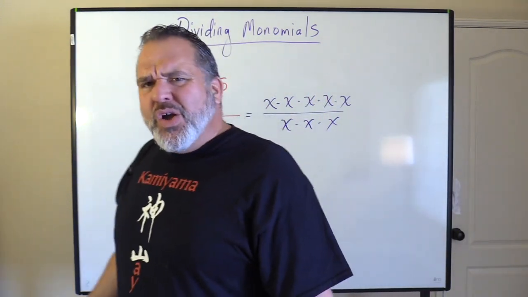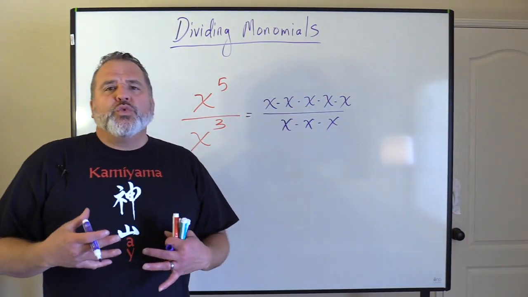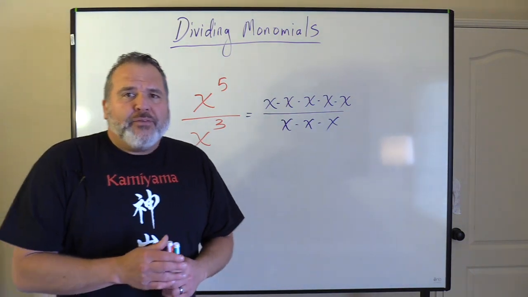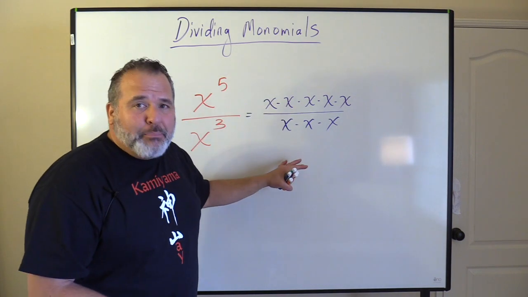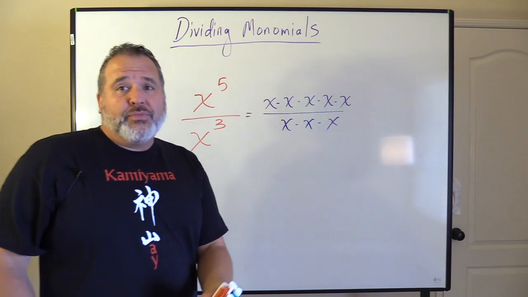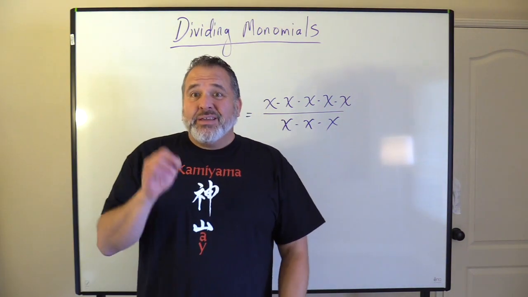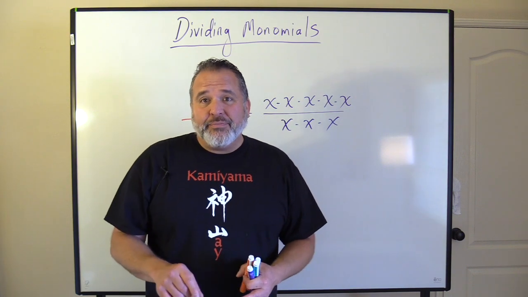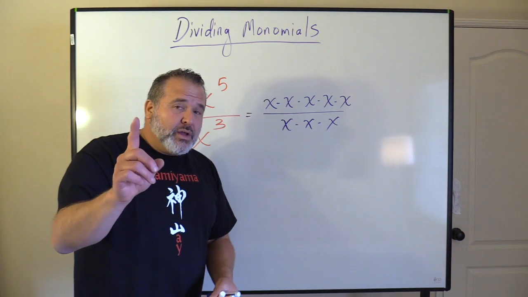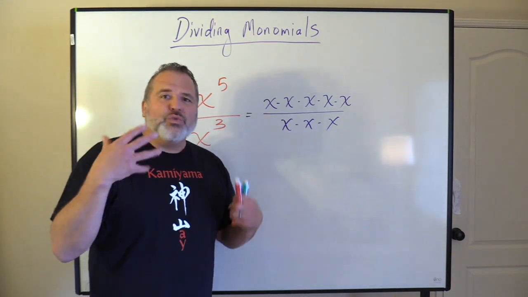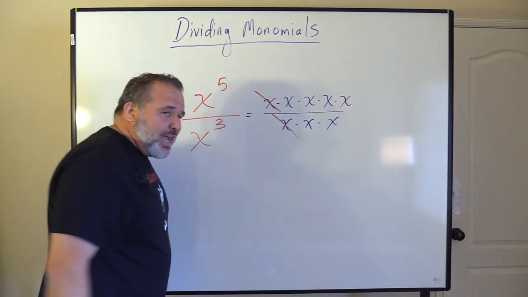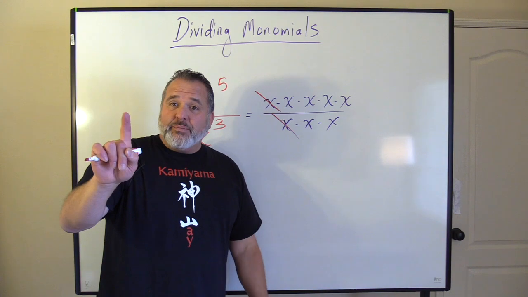Now, whenever we're trying to divide monomials, it's kind of like reducing fractions, okay? If you got a factor that's the same on the top and the same on the bottom, and you divide them, you're going to get a 1. For example, 5 divided by 5 is 1 all day, every day. So the same thing is here. X divided by x, guess what? Is 1. Even though they're variables, it don't matter. You use the same concept. So if I got an x over x, I can just cancel those out, because I'm going to be left with a 1.